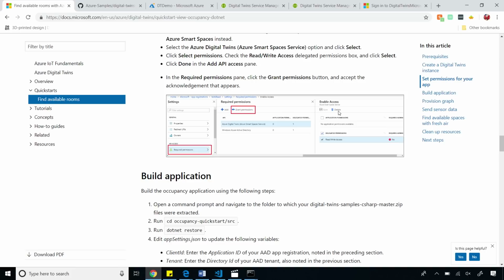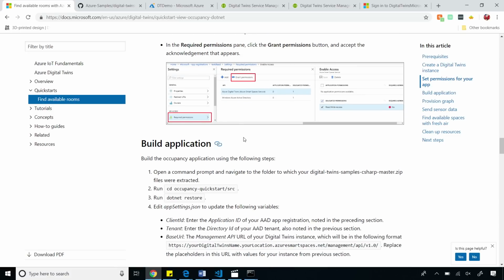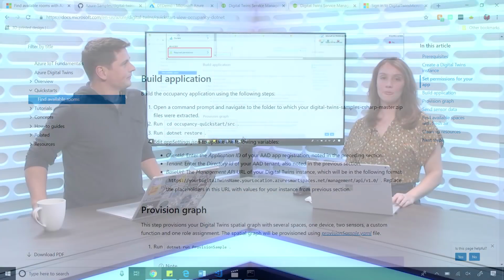You'll type in Digital Twins, select delegated permissions, read write access, and then finally click grant. Now, depending on your company, you might not have the permissions to do this, depending on how your AAD tenant is configured. So you might need to work with somebody at your company to do this for you. Okay. Yeah. All right, great.